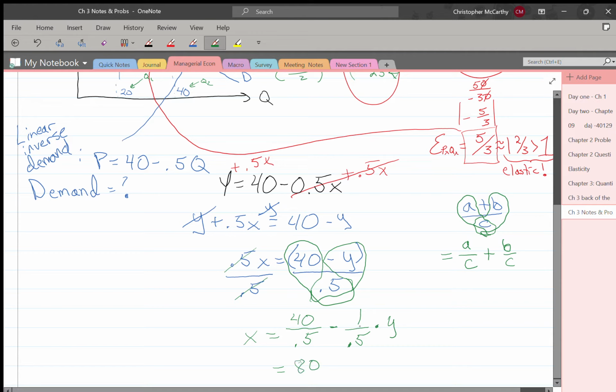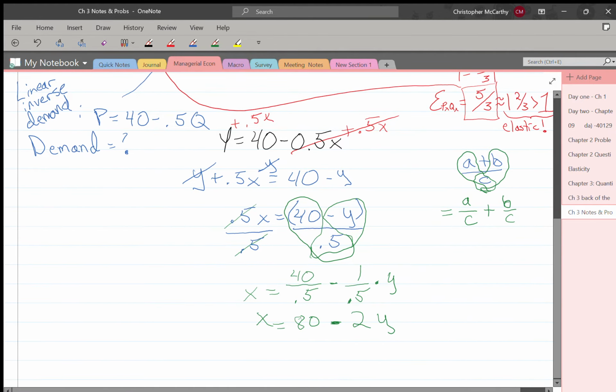And a similar thing, if you had $1, how many 50-cent pieces would you get? You would get 2. So we can't forget that negative sign, and we end up with 2. So x equals 80 minus 2y. And then from this, we just substitute back into p equals 80 minus 2q.